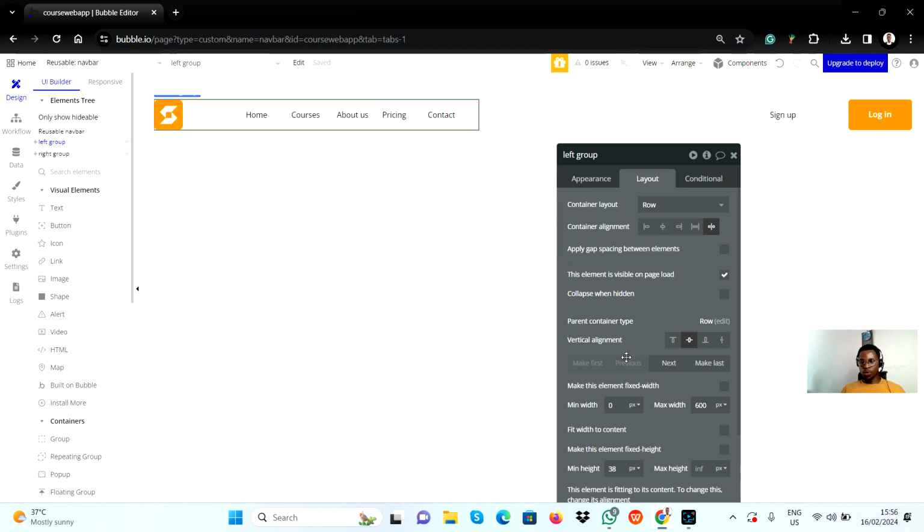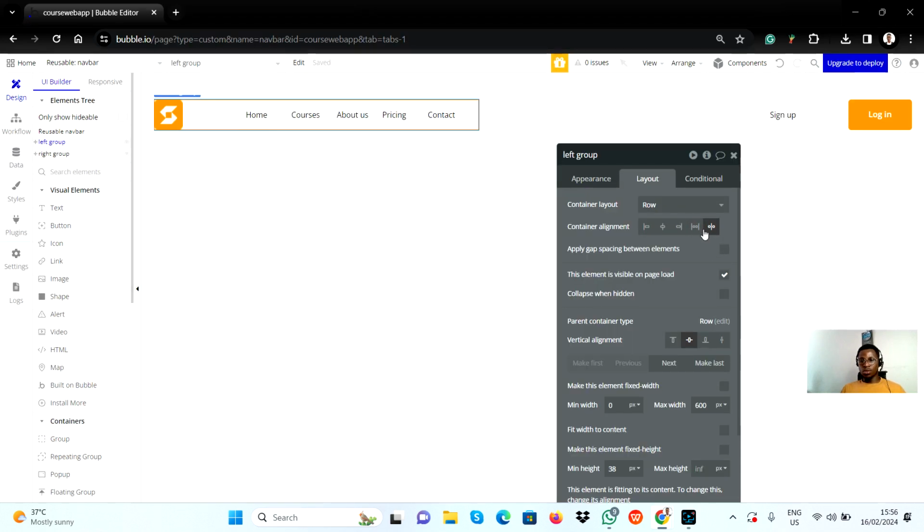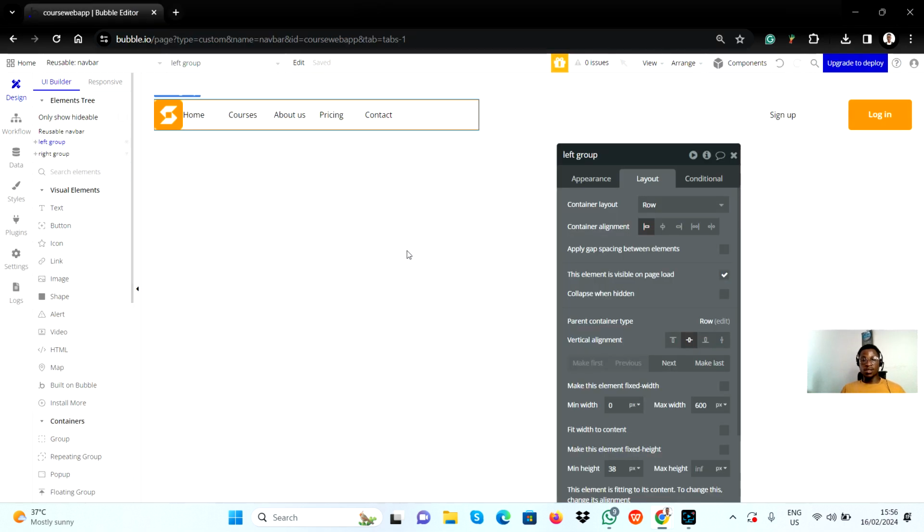So there's a way we can sort that out, because if we look at our Figma file, the space between is not as much as this. So we can tell it to make it left aligned and apply gap spacing between the elements. If we look at this now, we can see that the space between the logo and this inner group is 50, so we can use that as well.